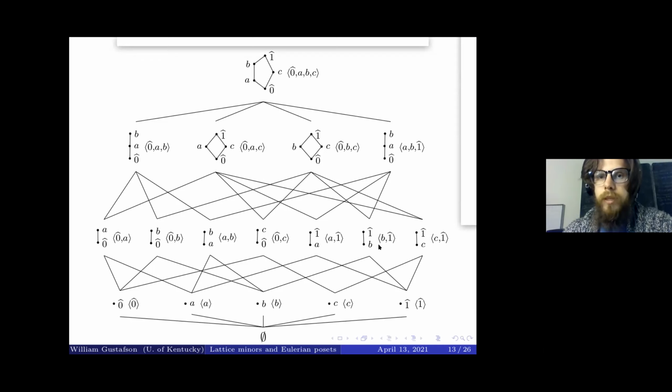So contraction by B, why is that lower rank? Well, when you contract by B here, A will go to B. So you could have deleted or contracted A beforehand, so that puts it lower rank. And here is similar, but a little bit different thing happens with contraction by C. You join everything by C here, A and B both go to the 1 hat. So you could have deleted A or B first, so that puts it a lower rank.